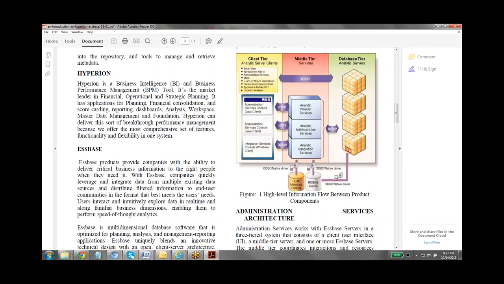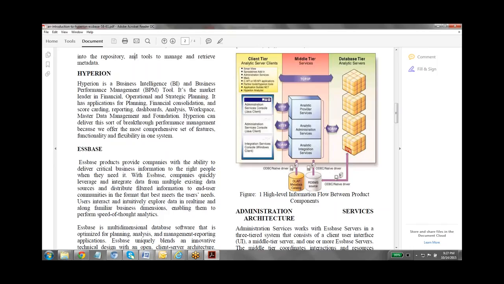Under the Hyperion umbrella, we have different products. Hyperion Essbase is one product, Hyperion Planning is one product, Hyperion Reporting is one product, Hyperion Financial Management is another, Hyperion Data Relationship Management is another, and Hyperion Financial Data Management Enterprise Edition, which is FDMEE.